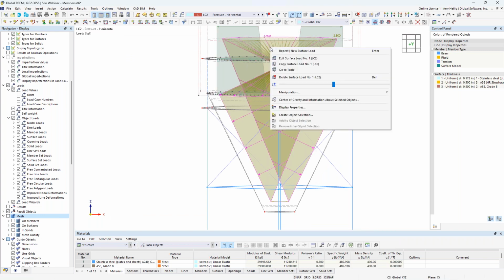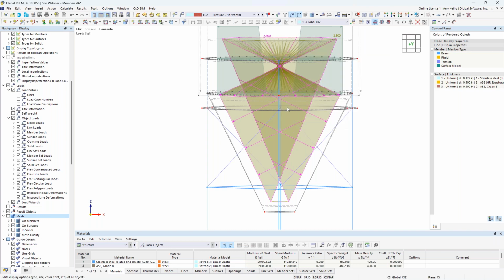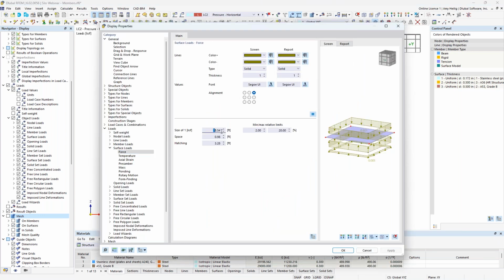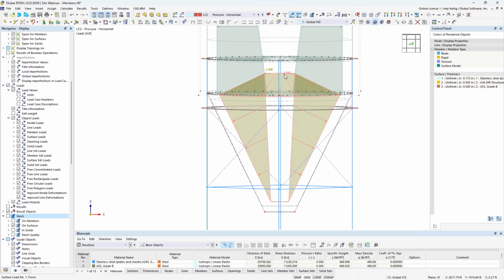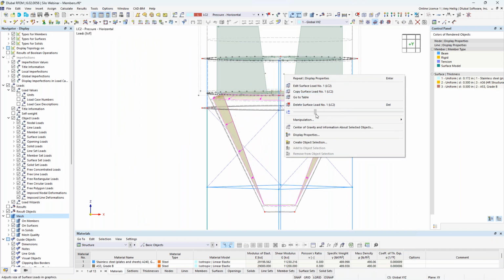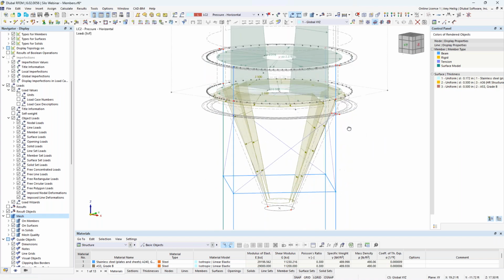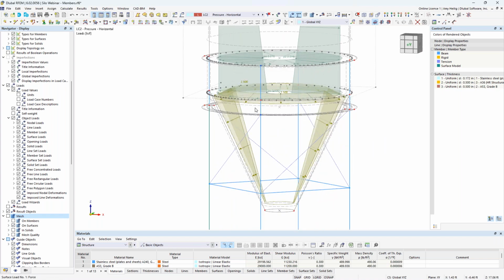If you find that the display of your surfaces is a little bit too big, we can always right click here under display properties, and this will bring us directly to this specific loading under the display property controls, where I can modify the size here of 1 KSF to something much smaller. I click OK, and now we can right click to use our slider options here to increase or decrease the size of this loading. But more or less, we have this outward pressure here at the hopper as well.